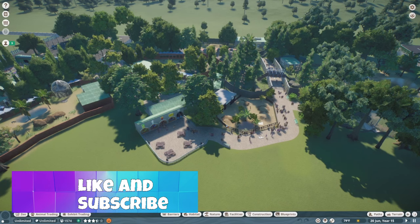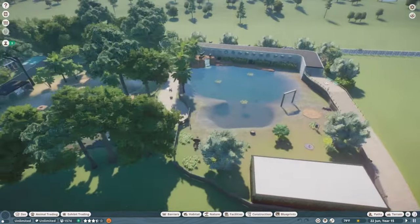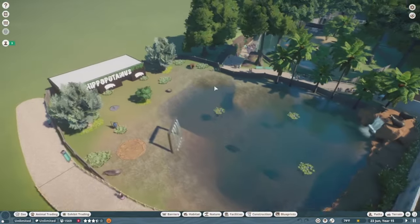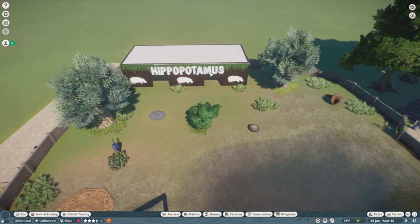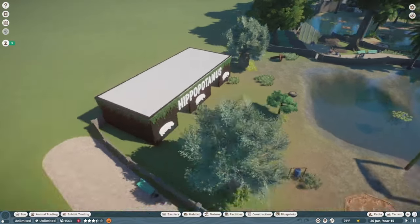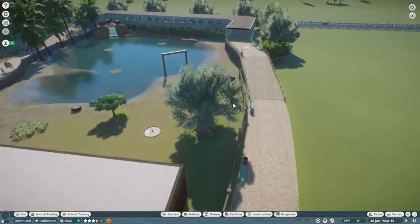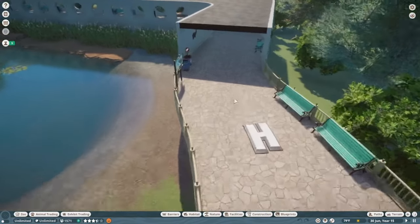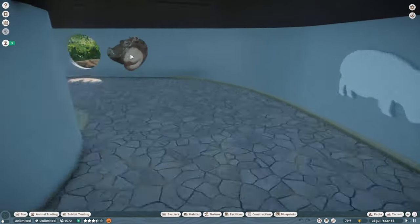So, today we are going to be doing the letter I, but I did want to show a few things that I did here. I put the name hippopotamus, just some ivy around the whole thing. I scooted this back, kind of fixed this a little bit, put the H's around here, the bins up, donation bin, the trash bin, and the education benches, just little things here.